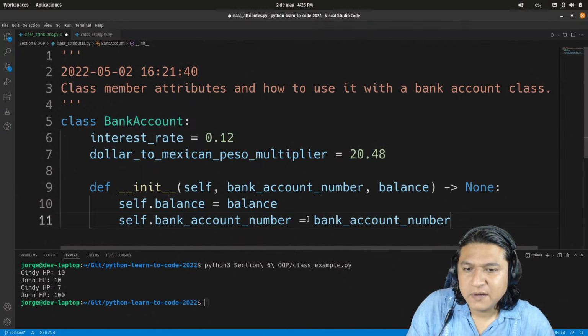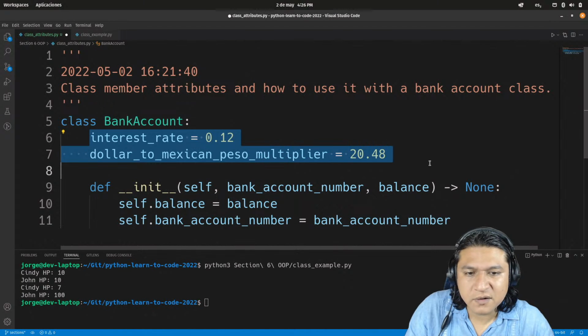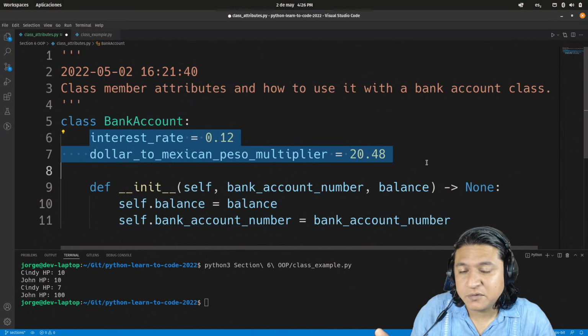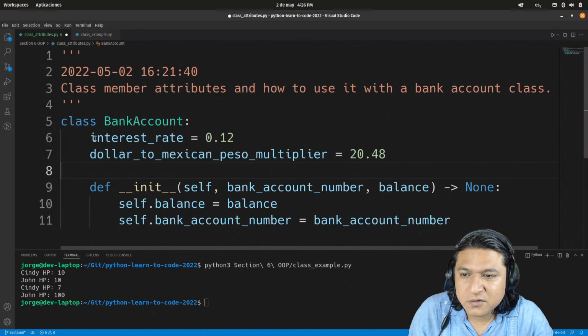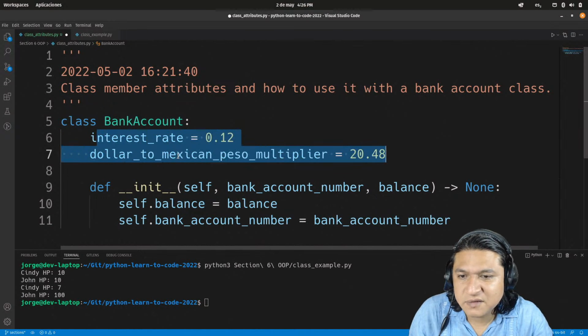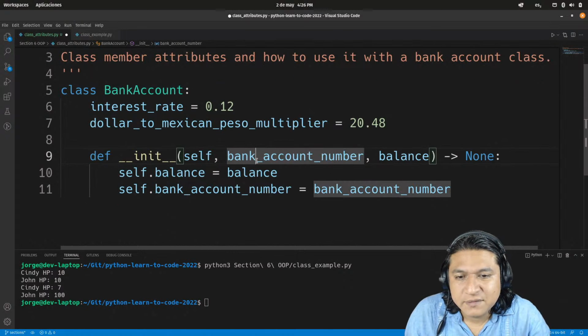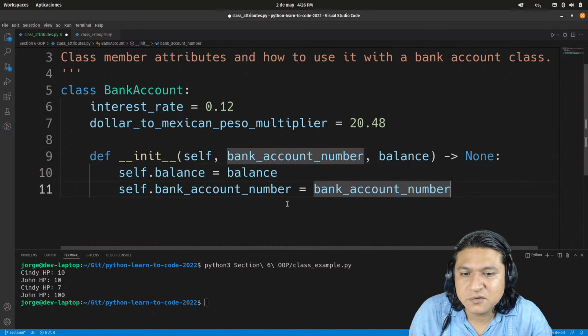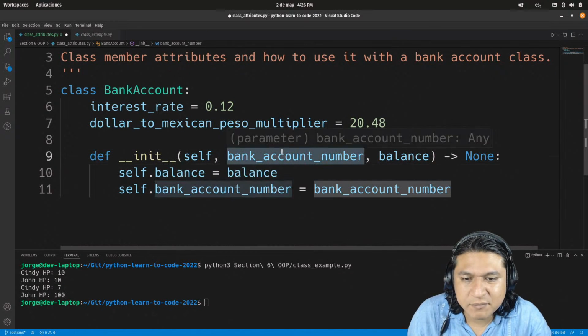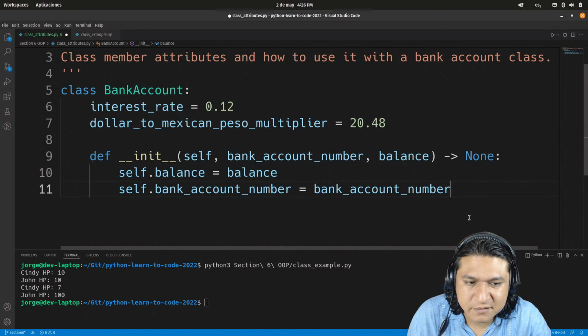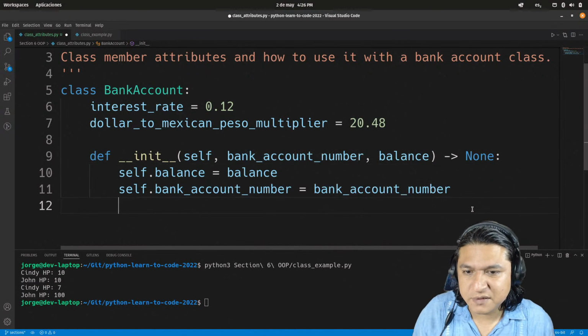And that's it. So I do have a couple of class level attributes that every other bank account is going to share. They all share the same values for the same attributes here. But every single instance of the bank account class is going to have different values for bank account number and balance. Let's show this.